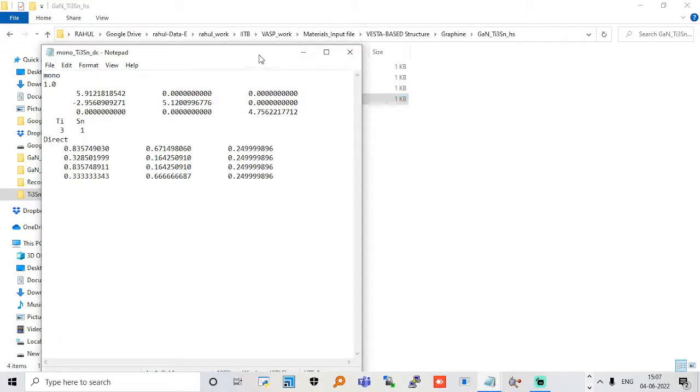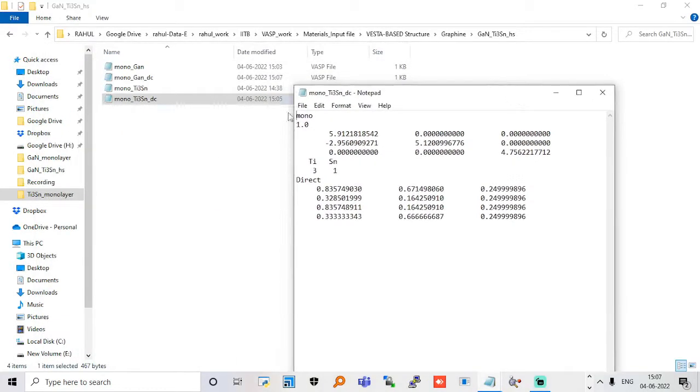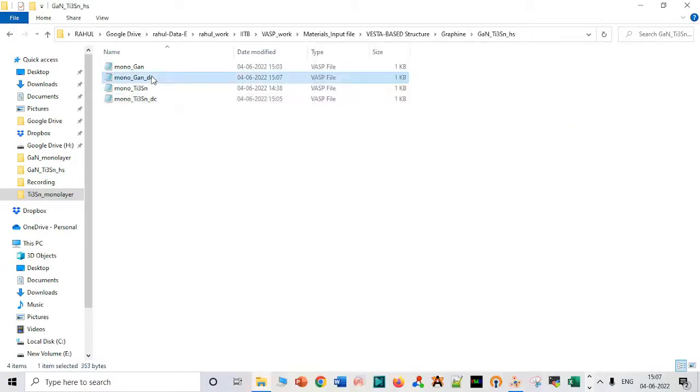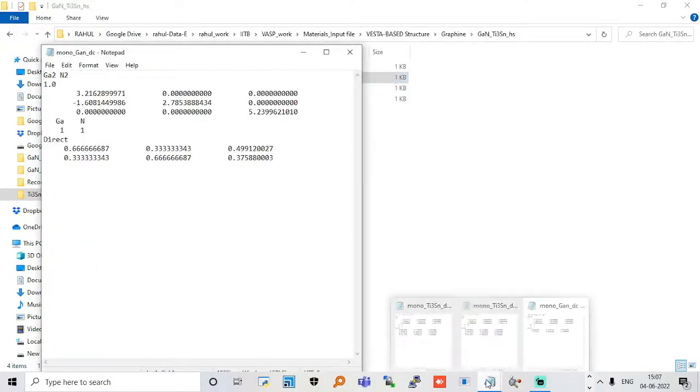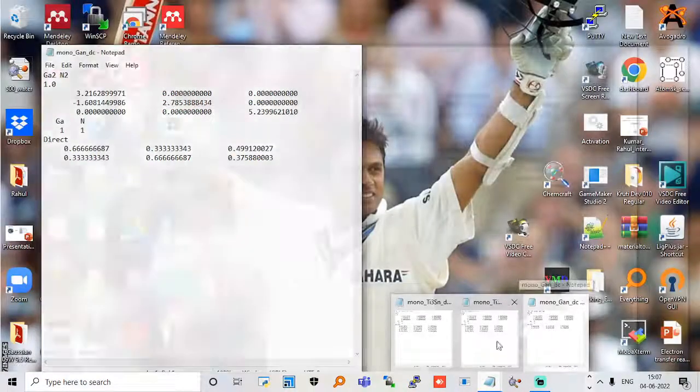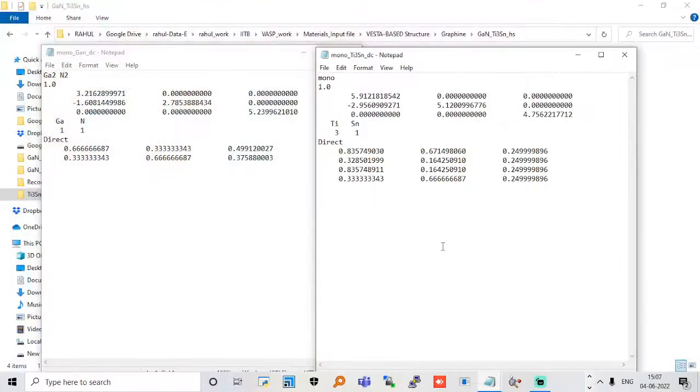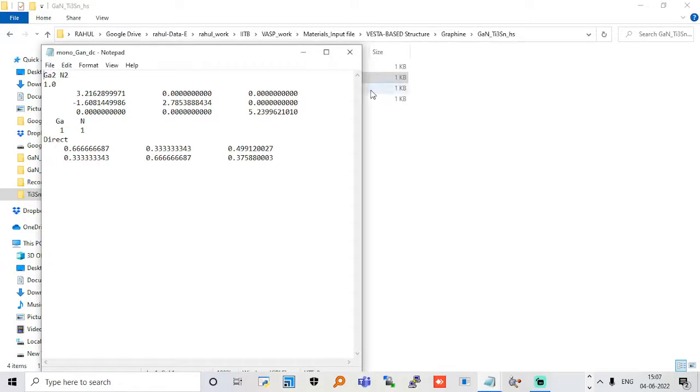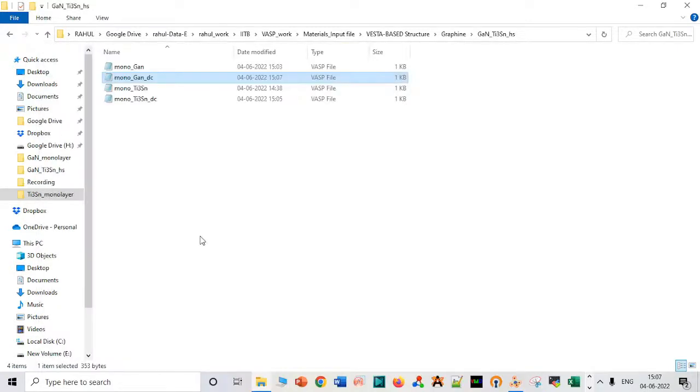I beg your pardon, because sometimes it happens with everyone. So the monolayer of this file, and these are our direct coordinates. Now we have to copy one into the other. I am taking this one on top, copying this from this, and you can always do the opposite. So we make a copy, Control C, Control V, and it is our heterostructure.